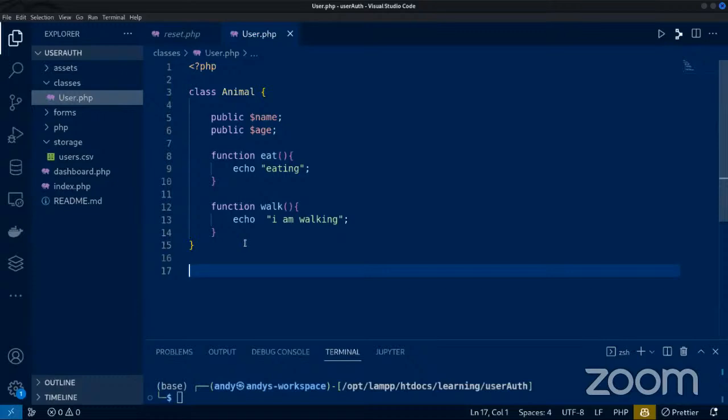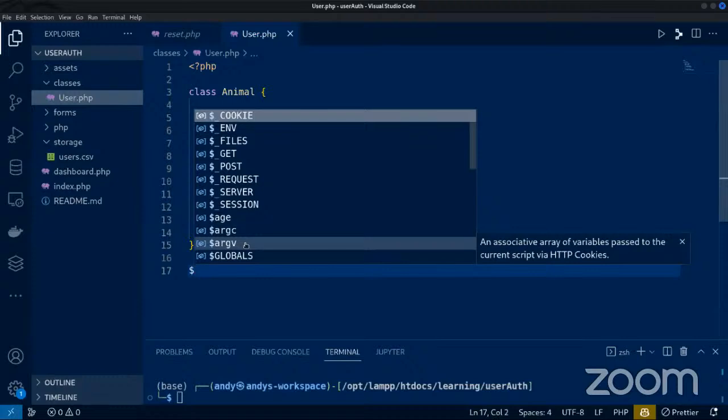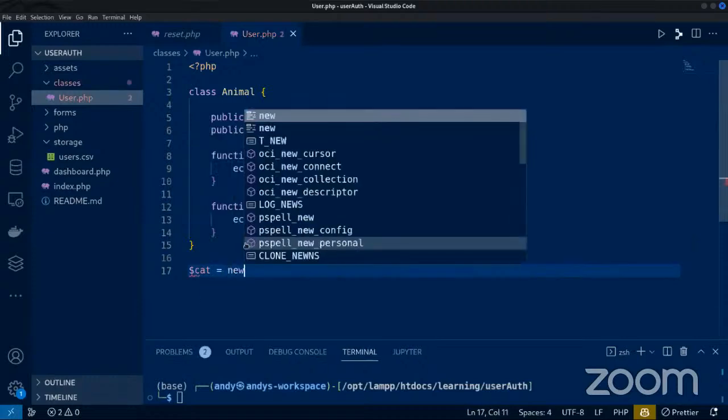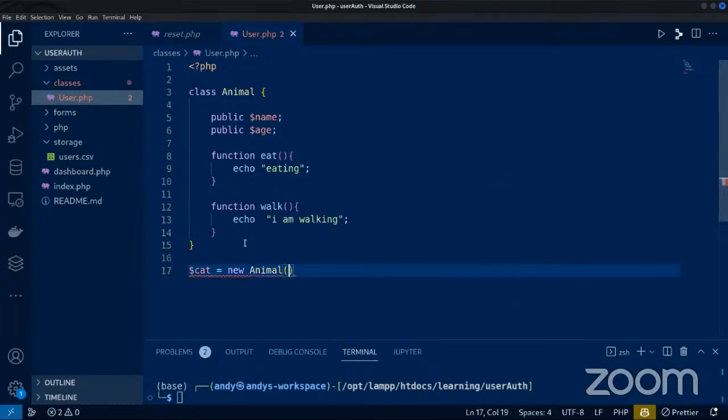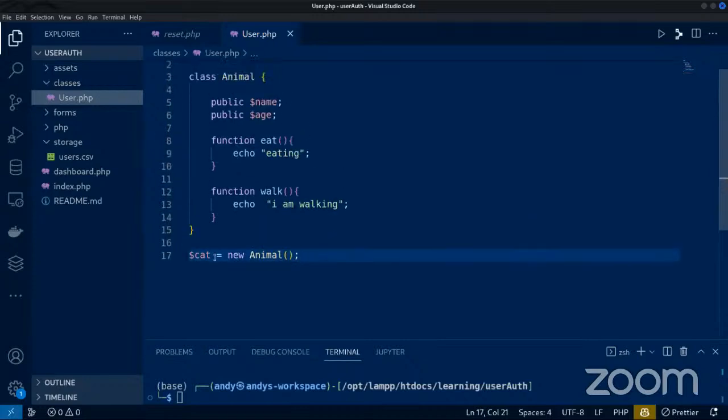Another time, the animal could be what, a dog. Another time, it could be a human. So each time we get an instance of this class, we call it an object. And how do you define an object? We have our class here, and to get an object, you could just say cat is equal to new animal, right? And this is how you are able to create an object.